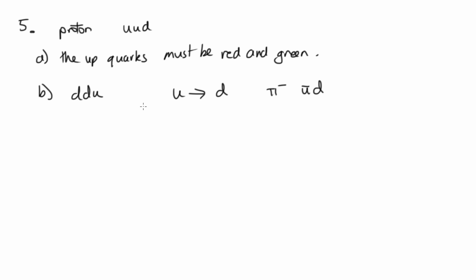And now the question's asking what are the colors of the quarks. Okay, so if this up quark's this one and it's still red, say, so that can be red. We already had a down quark which was blue. So we must now be replacing the green up quark with the green down quark. So for our meson that we're absorbing, this is going to be a green down quark and an anti-green up quark. So the pi minus meson is also colorless.